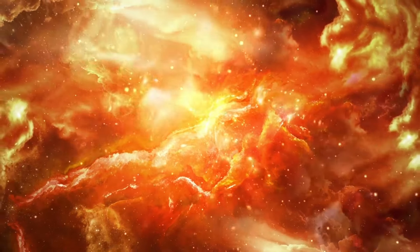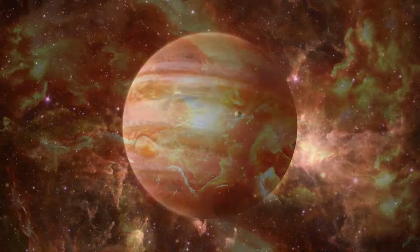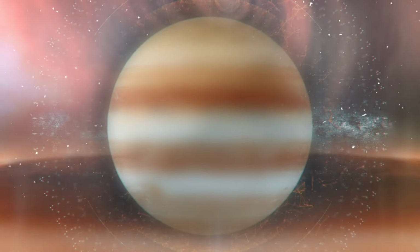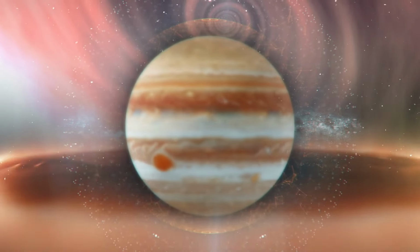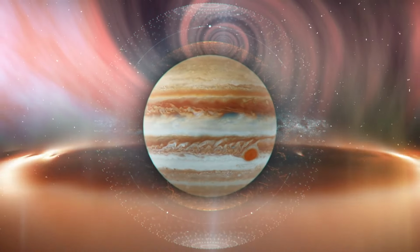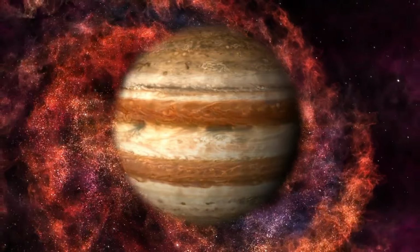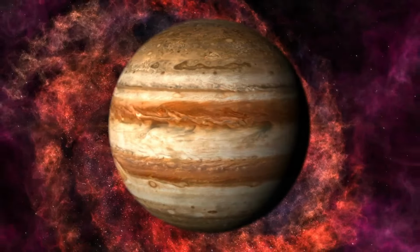It started off well. The gas giant was gathering around small clumps of matter for 1 million years or so. But once it grew to be as massive as 20 Earths, its development suddenly stopped. It could have happened after bizarre zones appeared in space. They emitted so much heat and energy that gas molecules struggled to merge with young Jupiter. This period continued for 2 million years. During this time, Jupiter only grew to 50 times the mass of Earth. But once this stage finished, the planet continued to gobble down gas like before, and soon it swelled to its current mass, about 300 Earths.